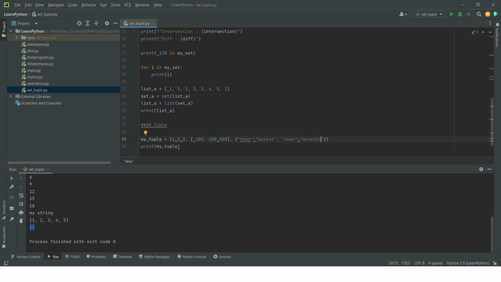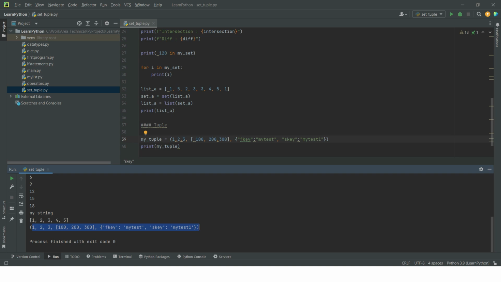So let's just print out this tuple. So this is my tuple. It is integers, list, dictionary. So in a set, you cannot have mutable elements like a list, but we don't have any such restriction on a tuple.